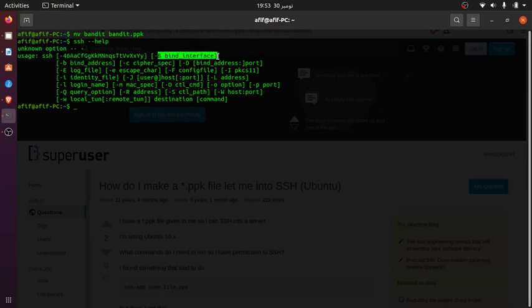Okay, we have a capital B for bind interface, small b for bind address, small c for cipher spec, capital D for dynamic port forwarding, capital E for log file, escape character, config file. I'm not sure how to pronounce this or what this thing is, but we don't need it right now, so I'm just going to move forward, if that's okay.